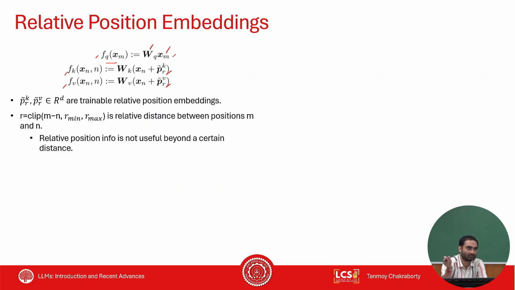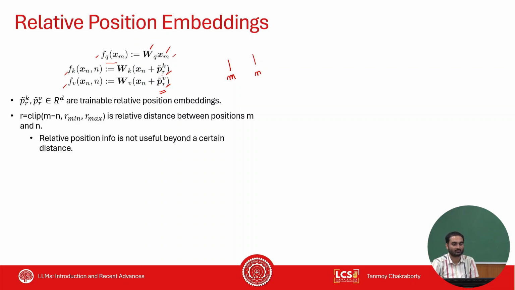You see the difference between these and the previous one? In the previous one, for all these query, key and value cases, you basically add the position and the word embedding. But here, only for the key and value, you add the word embedding and the position embedding. But look at this position embedding very carefully. It is P_r, not P_m or P_n. By the way, the index m indicates the query, and the index n indicates the key and value. Remember, the key and value vectors are generated from the same token.